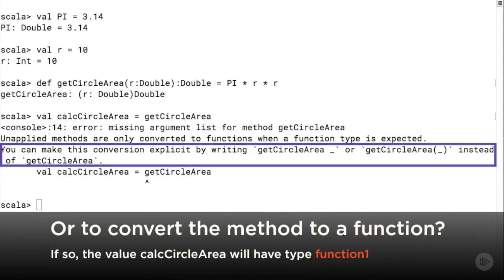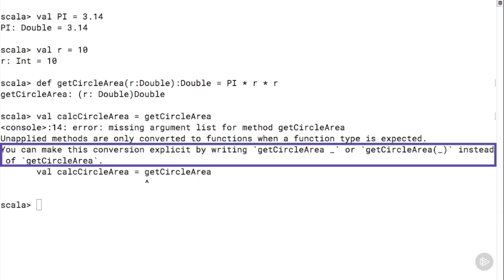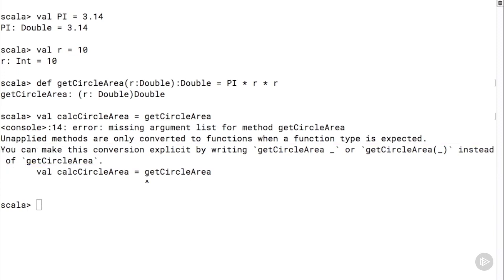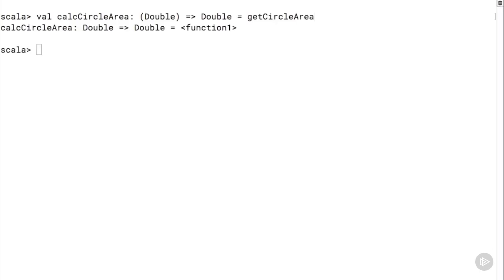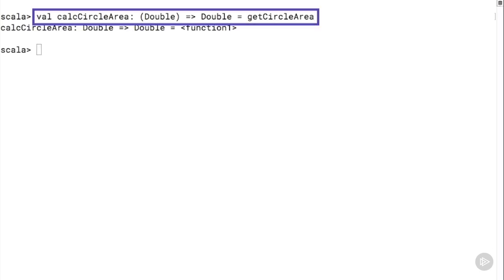One of these two ways is to make use of a placeholder, that's the underscore character over there. But this use of the underscore is a bit of a shortcut, so let's do it the long explicit way, because that way we'll really understand what's going on. What we basically have to do is to specify the type of the function object on the left, and we want to do so such that that type matches the type of the method on the right. If we specify that type and then go ahead and re-perform the same assignment, Scala will accept it.